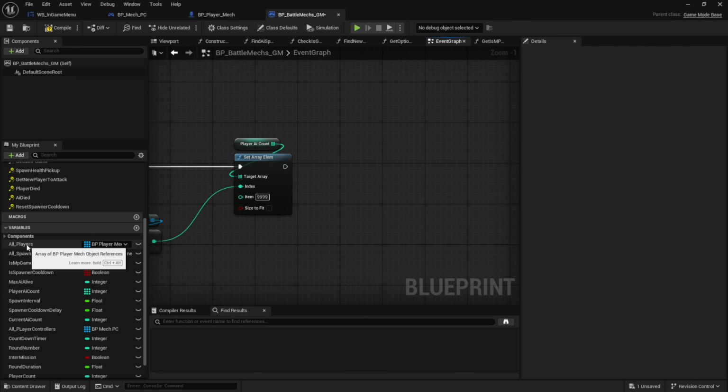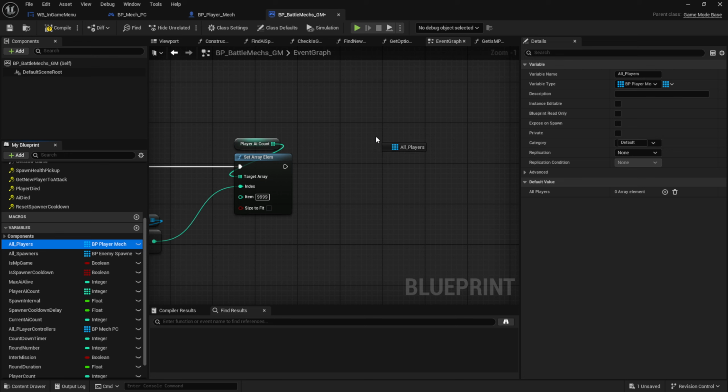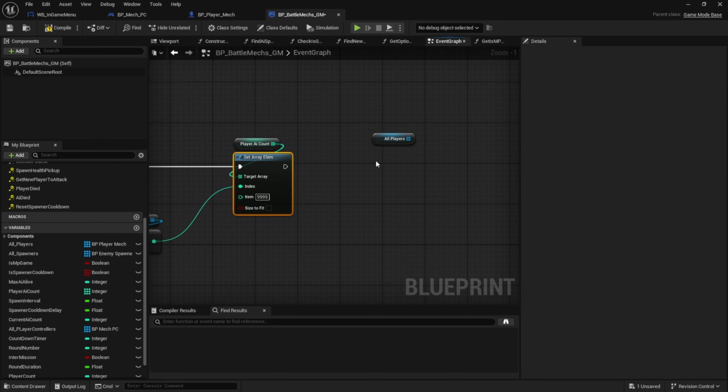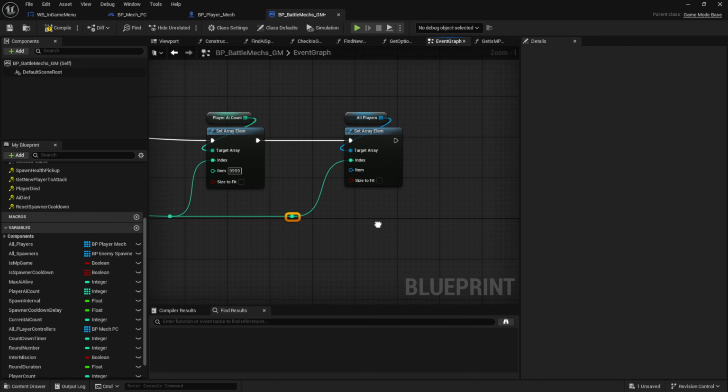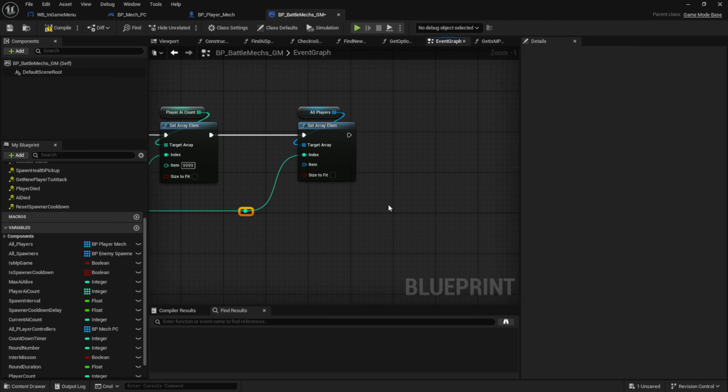Then we're going to grab the player max, so all players, and again we're going to set an array element, so copy and paste it, plug it in over here. The index again comes from the find node, so we're going to plug that one into the index. And then we're simply going to set it to an empty value. So it's going to be an empty spot inside of the array. It's not valid anymore.